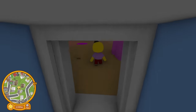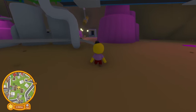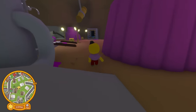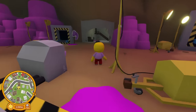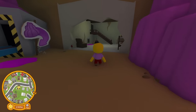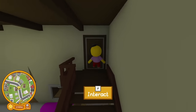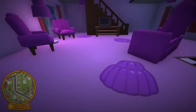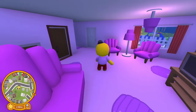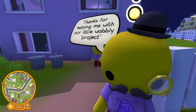Okay, what we need to do is go ahead and put on the super secret jelly suit and see if it lets us fly or gives us any kind of powers. Like, what could it possibly be? Because the costume is what gives you all your powers, right? So maybe it gives me the power to fly. Maybe it gives me some kind of jelly bouncing powers. Or maybe I can just throw jelly out of my hands or something. I don't know. We're going to go put it on. And then I want to take the jelly costume to the secret lab and show everybody that, hey, I did this. Wait, I got to go back in. I'm going upstairs, sir.